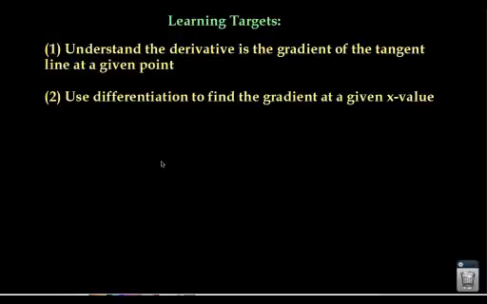Our learning targets for this lesson are: 1. Understand the derivative is the gradient of the tangent line at a given point, and 2. Use differentiation to find the gradient at a given x value. The gradient of a tangent line, that is, at a given x value. So you need to have these down in your notes.